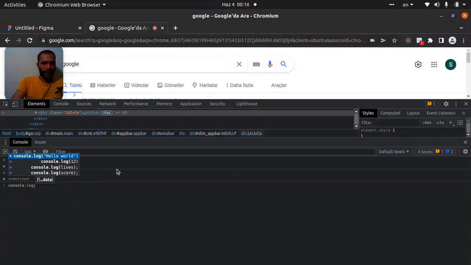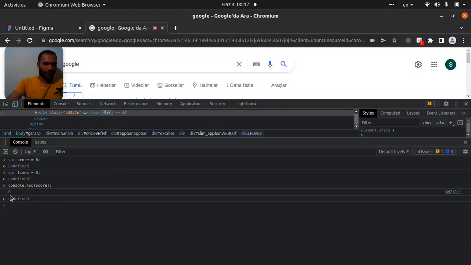Console.log, let's say the score. I can show you the two things at the same time, but step by step you'll learn, okay? The first one will be 0, which is our score. Let's do another console.log and put our other variable lives and close it. Let's say enter, this is 3.